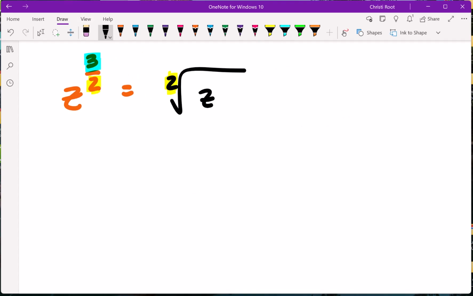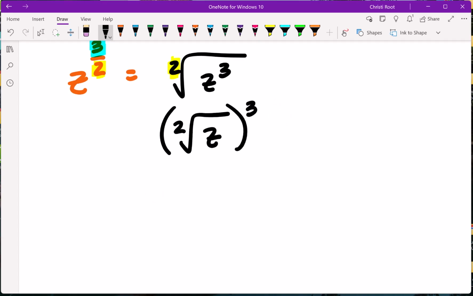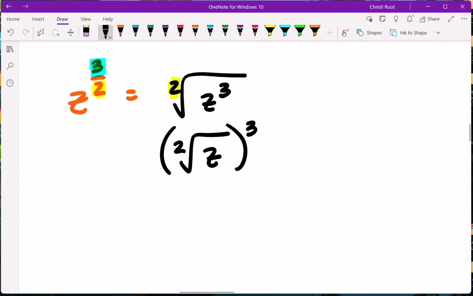The first place you can write it is with the z underneath your radical. What that does is it prioritizes your exponent of 3. So you would simplify z to the 3rd power, and then you would take the square root. The other way to write it is this way. You still do a square root, you still put z there, but you put the 3 on the outside. That's the only 2 ways that you can write it. That 3 is still going to be a power, and your 2 is still going to be the root.